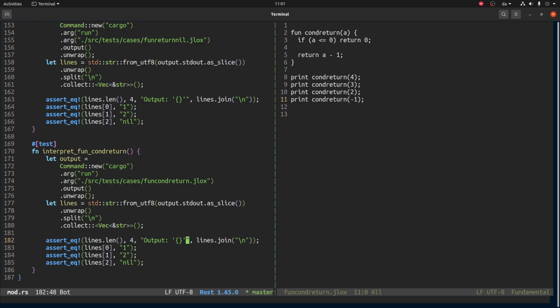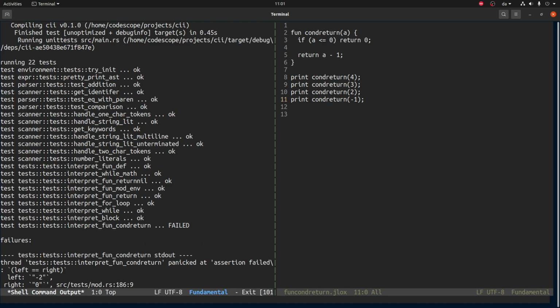So we expect 5 lines of output probably. 3, 2, 1, 0. It failed.